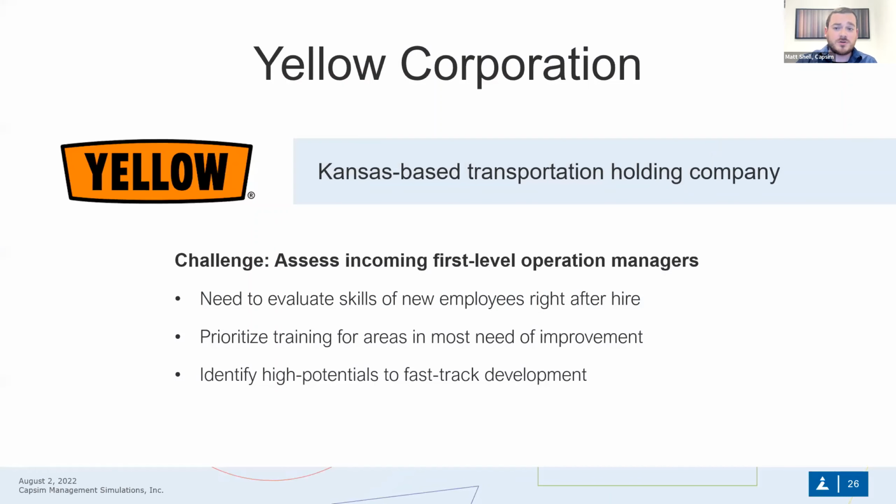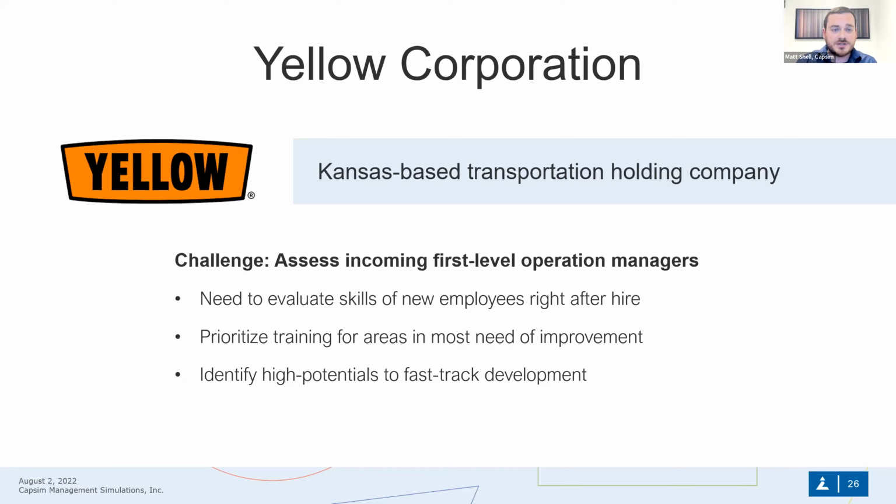And I'm sure many of you are familiar with Yellow, as they've been responsible for moving an incredible amount of industrial, commercial, and retail goods all across North America. It's hard not to spot one of their freight trucks all over the continent. And in order to excel at such a massive scale, they rely on thousands of operations managers across multiple countries to keep things moving and arriving on time.